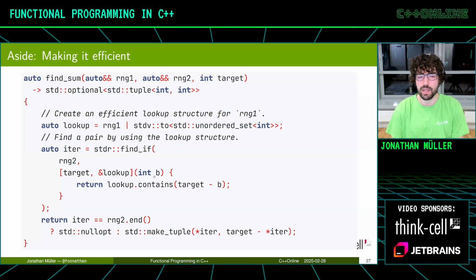As we iterate over elements, we want to see whether we have a corresponding one in the lookup table. And this makes it only linear. And in the end, we can know that we found a tuple. Again, this is not a pure functional programming style, but that's okay because we're in C++. We don't need to do it. We've got a bit of state that we've created here, but since we don't mutate it, it's not really a big problem.